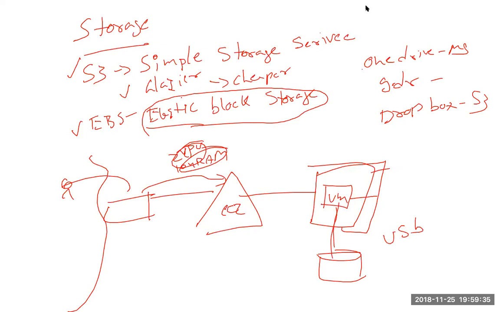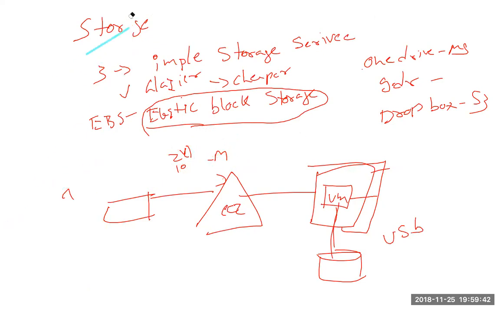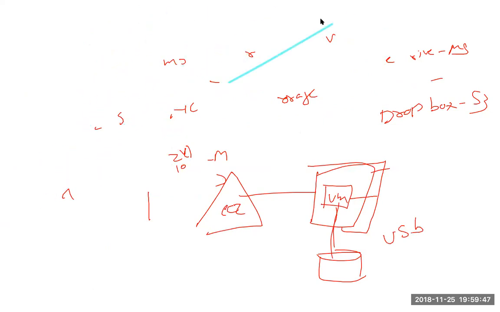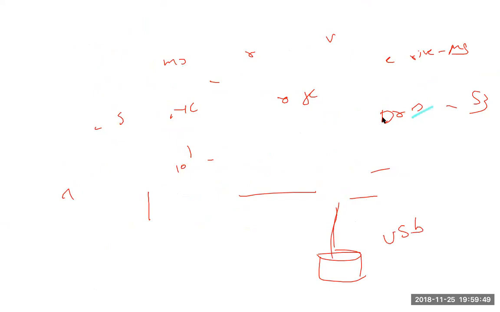That is a service called EBS. Now I have one more service on storage, which is called Snowball. Now, what is this Snowball service? Your data center is there in your location, and all your data is there in your data center. You want to move the data to the Amazon data center. How do you move? Because you're purchasing virtual machines, you're purchasing storage to put your data on the cloud. So how do you move your data from your data center to the cloud data center?